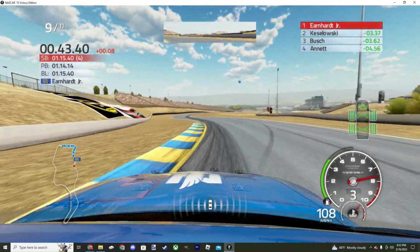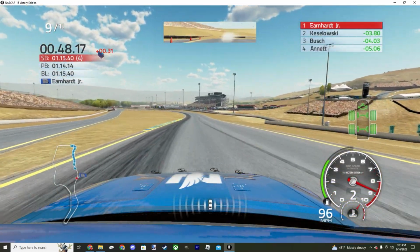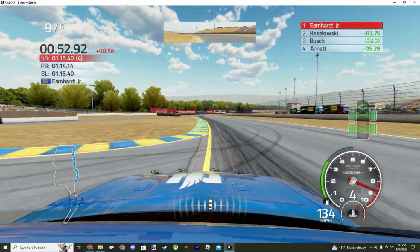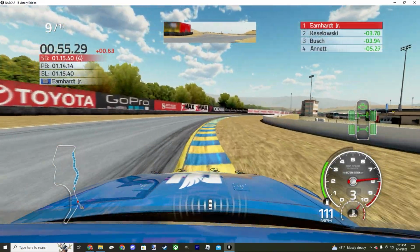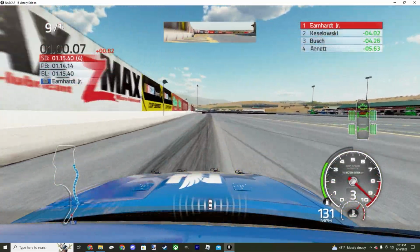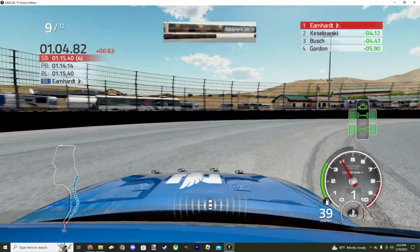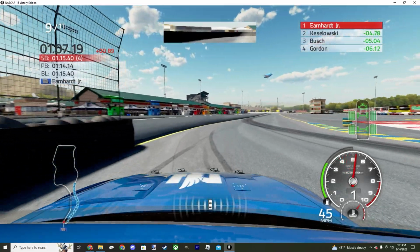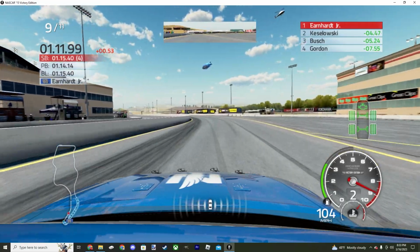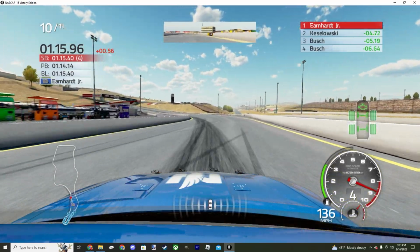We are in cruise control now, already 3.3 seconds out of Brad Keselowski. I mean, there are guys on older tires and the cars behind them. I mean, I'm on older tires too, but I'm just faster. We are gone. I mean, Michael Annett's hanging in there in 4th, lead nearly 4 seconds now. As we look to bring home the victory, make our way through into the hairpin now. We are going to go a little wide, but we're going to hang on to it. And we're going to charge forwards as we now find ourselves leading with 2 to go in Sonoma. 2 to go.